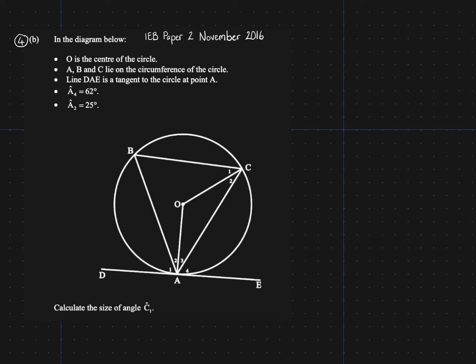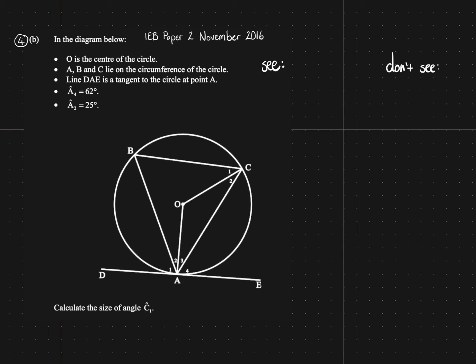So we're going through questions that are Euclidean geometry, looking specifically at paper 2, the IEB one, November 2016, and this is question 4b. So I have a picture over here, and yes, we could read through all of this information, but before we do that, I'm going to do an activity where I write down what I see and what I don't see. The reason I do this before looking at any information over here is because then it guides my process, my thoughts.